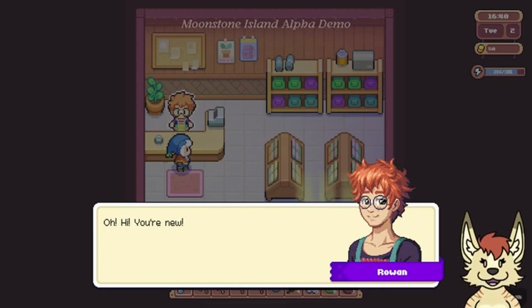Oh, hi! You're new. Welcome to the Moonstone Island. I run the shop here, and I can help you with supplies and stuff. Oh, and I'm Rowan. Sorry. Let me know if I can help you settle in.